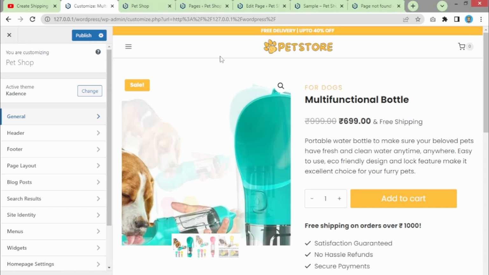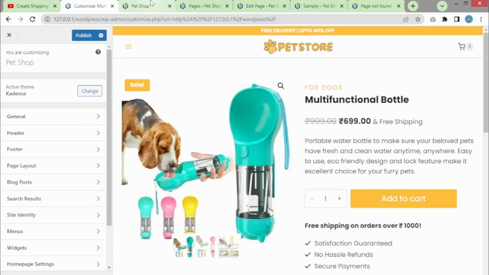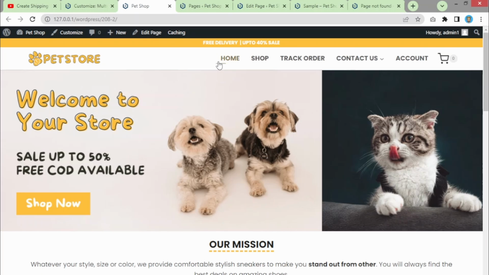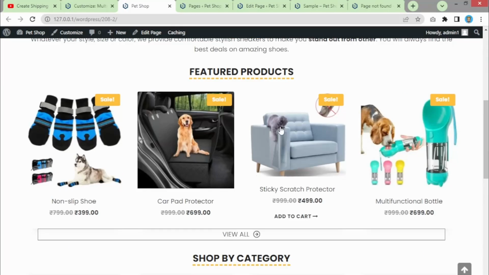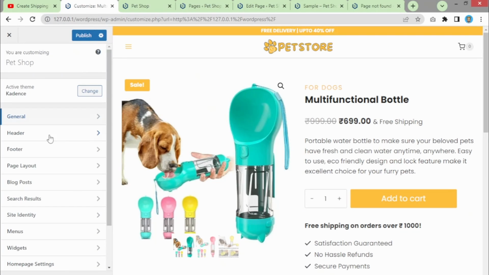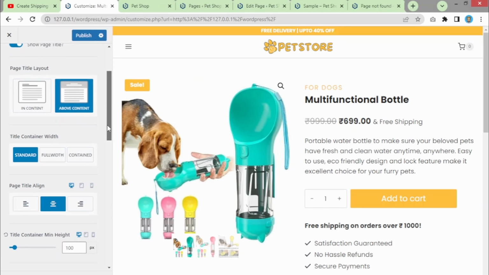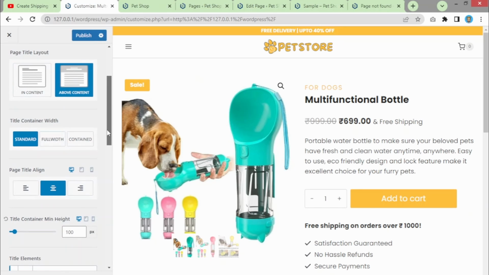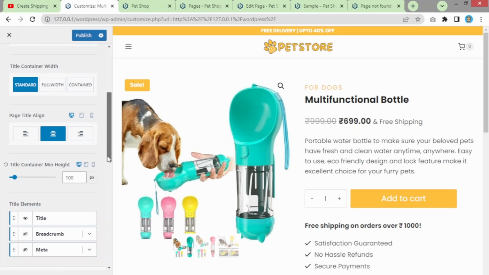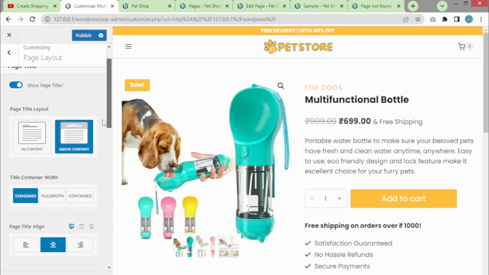As you can see, in tablet mode I'm getting this type of option, and I can see my header is like this. Similarly, we have done all the settings for the footer as well, so you can watch that video. Inside page layout, I have already told you what page layout is. As you can see, I have selected the default settings here. I've selected each and everything here, and there is nothing much that you want to do here.